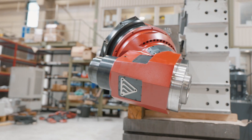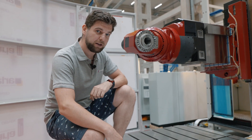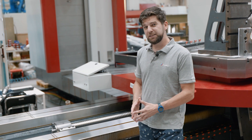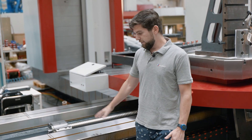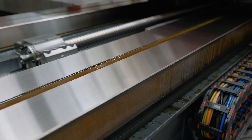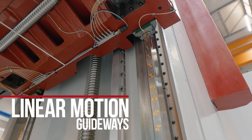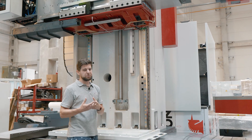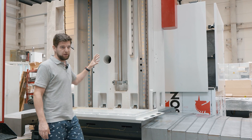Not only can the head be positioned while the spindle rotates, but it can also be positioned in both axes simultaneously. The size of the machine is determined by the axes, and the axes are determined by the length of the guideways. As a standard, the machine WFT-13 is equipped with a box guideway, which is basically a massive metal hardened surface. However, this one is equipped with linear motion guideways, which consist of rails and carriages; inside these carriages are cylindrical bearings that significantly reduce friction during movement. With this type of guideway we can double the speed of travel compared with box guideways.